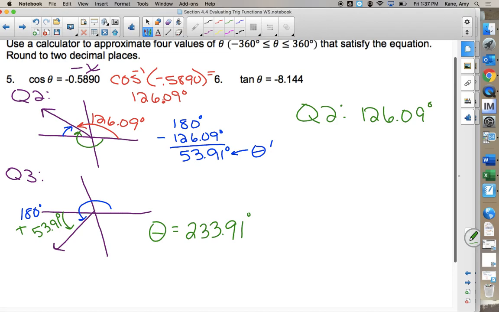So if I need a negative angle, you take the original positive one and you subtract 360 or 2 pi. Every single time I need a negative angle of the positive one, I would subtract 2 pi or 360 depending on what we're working with. This happens to be the exact opposite of my quadrant 3 angle, and it just works out that way for cosine. It doesn't work that way for all of them. So 126.09 and negative 233.91 are both in the second quadrant. It's just one goes positive, the other one goes negative.